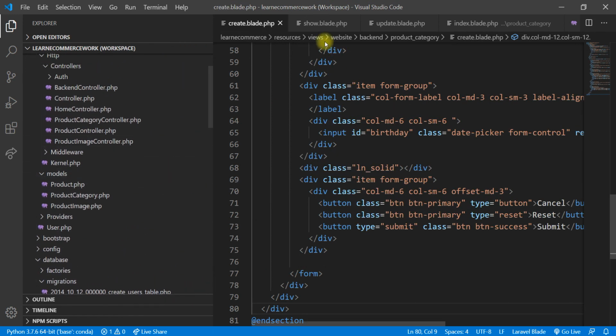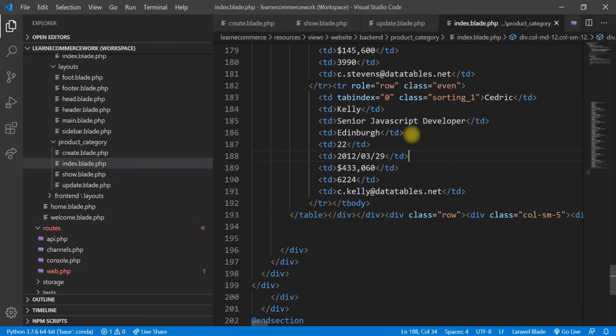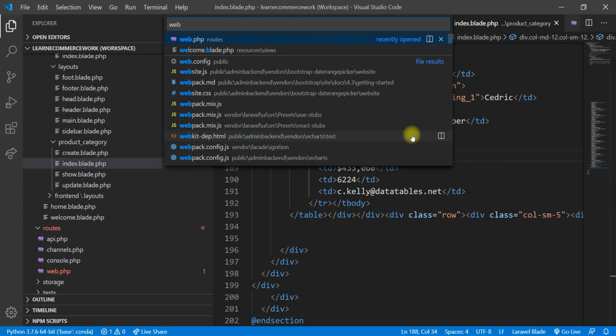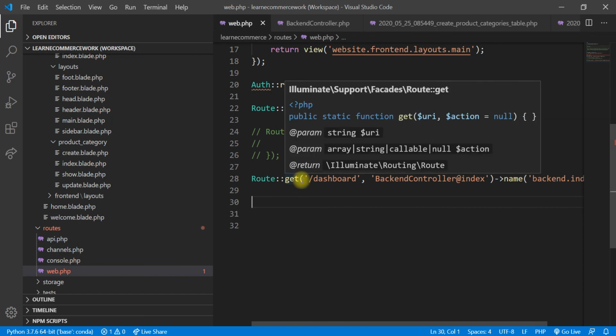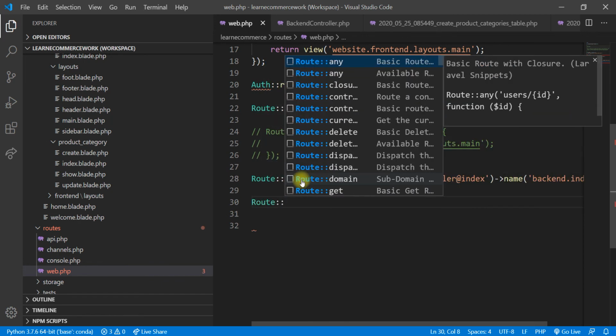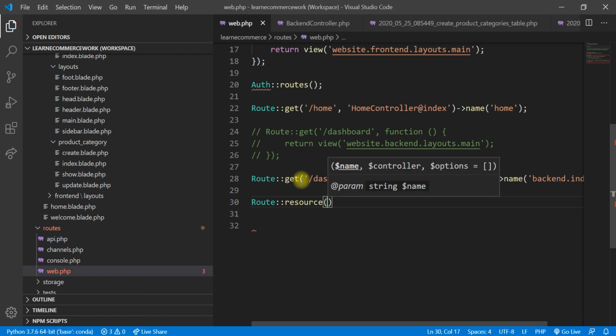Okay, let's make one route here. So in web, the route will be Route, and let's make resource. What resource will do is directly call those things, and we don't need to give the names also.